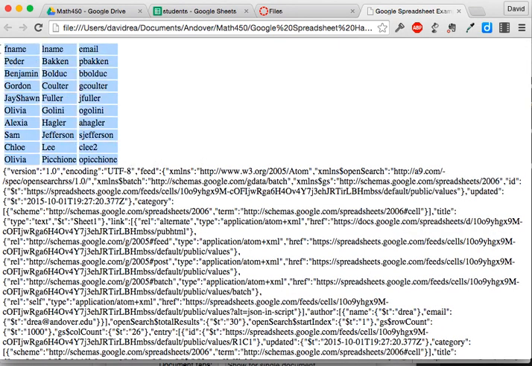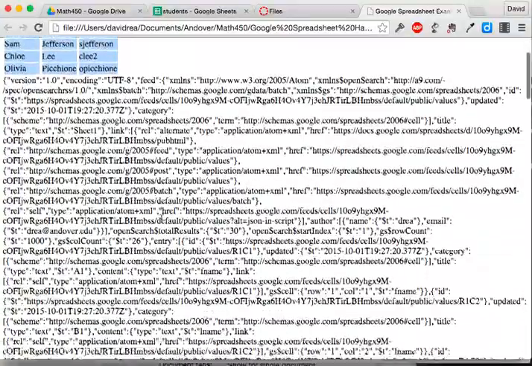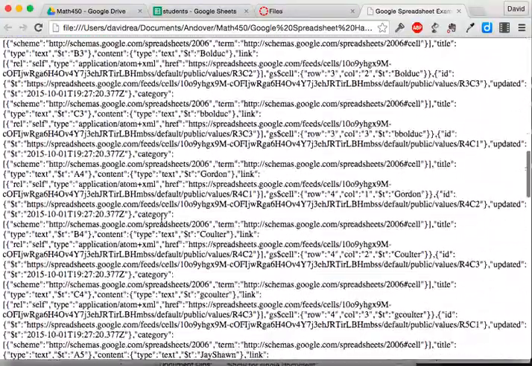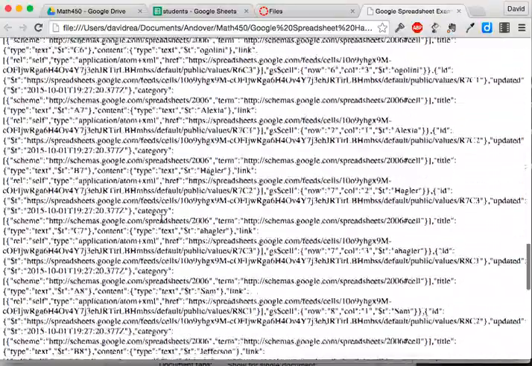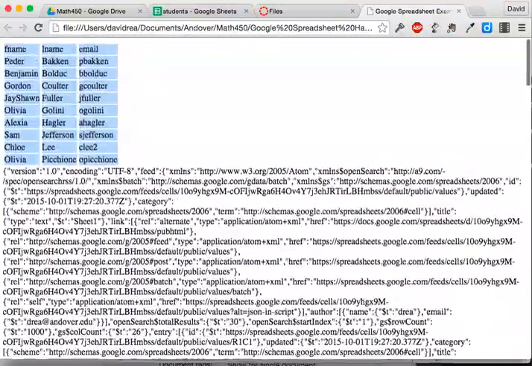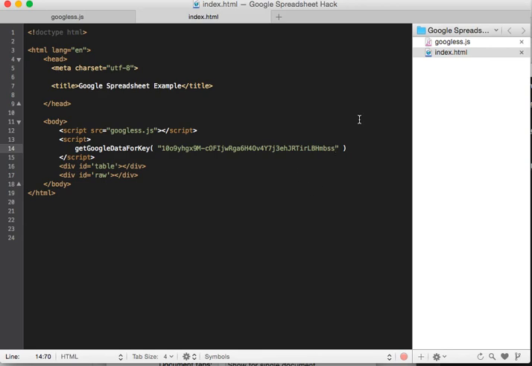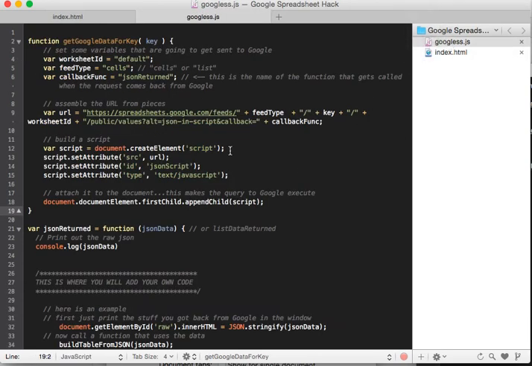So I'm doing 2 things. I'm creating a table. You all know how to create tables. And then I'm also showing you this is the raw data that came over, which looks really messy, but that's the joy of algorithms. We can parse through it. And let's look at that code really quickly.